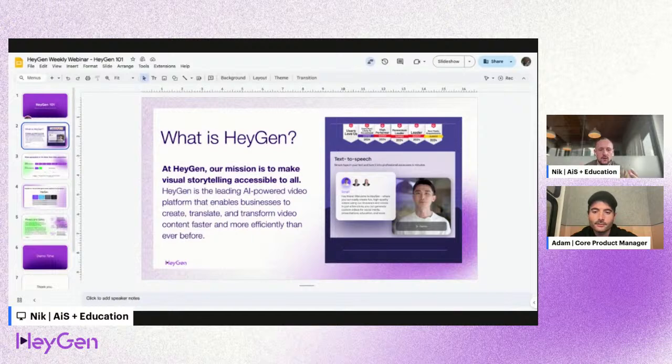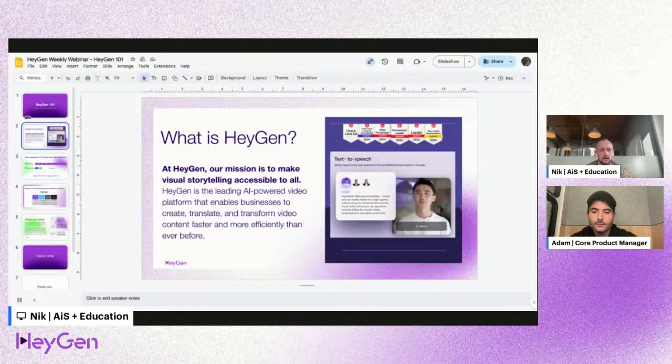We have a lot of different sections and departments where you could use HeyGen, because we don't have just the avatar-related feature. We also have video translation, for example. In our 101 webinars, which you could also rewatch on YouTube, you can see what the difference is, because avatars are always for creating new content, like learning and development content, or even UGC content.